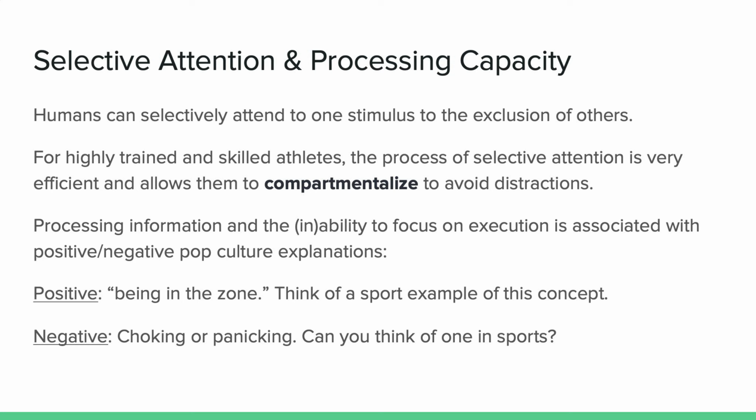So processing the information and that ability or inability, however you want to look at it, to focus on the execution is associated with a couple different explanations from pop culture, right? If that ability to focus in is a kind of positive pop culture explanation, we just call it being in the zone, right? So think of a sport example where maybe you were in the zone or maybe you witnessed some athlete that was in the zone.